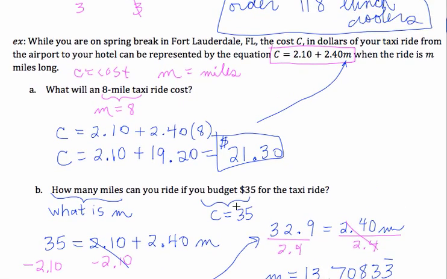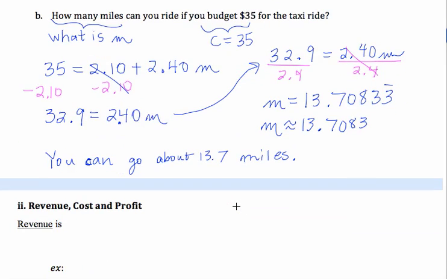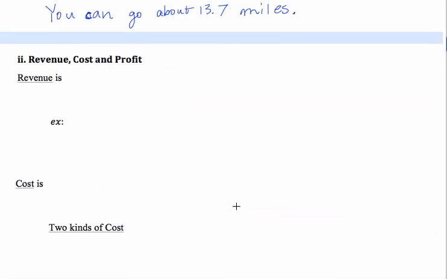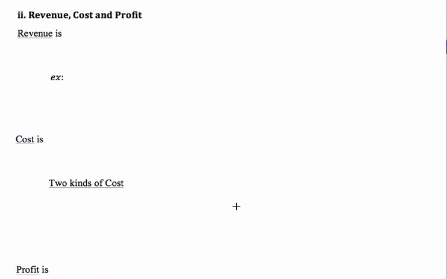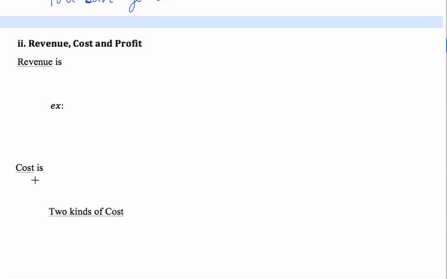All right, so those are two examples of revolving around cost. But there's more to it. Say you're a businessman and you're going to sell something. Not only do you have to consider the cost it takes to produce and sell your product, you have to look at how much money you make when people buy your product. Hopefully you make more money than you spend producing it, and that gives you your profit.